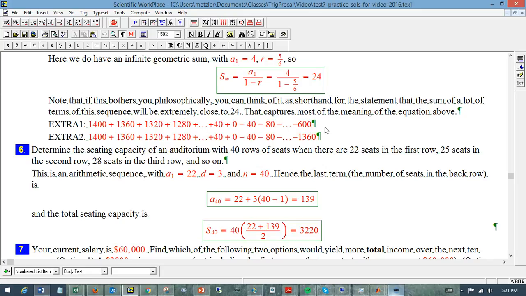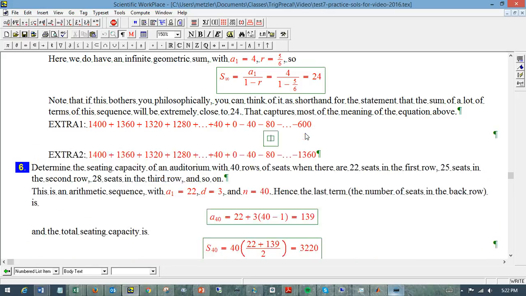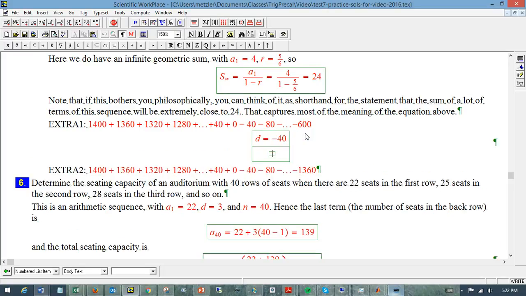Here's a couple of extras that I didn't put on the official review. So here's another sequence, a summation of a sequence, and this guy is arithmetic with a common difference, wait for it, pause it if you want to figure it out, actually pause it for like 5 minutes and figure them out yourself. So, oh, you're back, good. The common difference here is negative, it's minus 40, so we have d equals minus 40. Well, we have the first and last, but we need to know the number of terms.